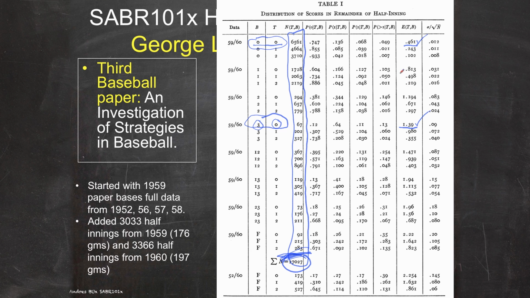Now, what if you make an out? You can go the other way and look at how outs change expected runs. Now, Lindsay doesn't look at the out case as much as he looks at the hit cases of singles, doubles, triples, and home runs. But he uses this data table that he creates of the distribution of scores in a half inning to better understand value and also to better understand baseball strategy. Would you want to intentionally walk someone? How does it change the base state?